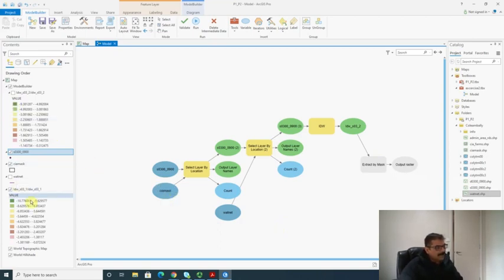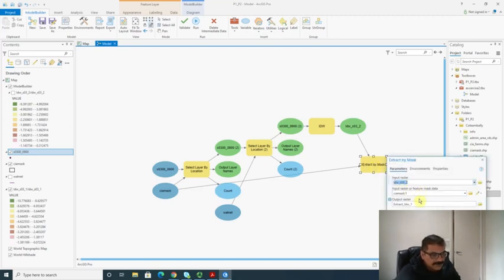This time I will not be dropping the CIA mask again because we already have it, so I can link this data here, simply give it as an input point feature. Let's see what it is doing. This one is extracting this raster on the basis of this feature mask data.